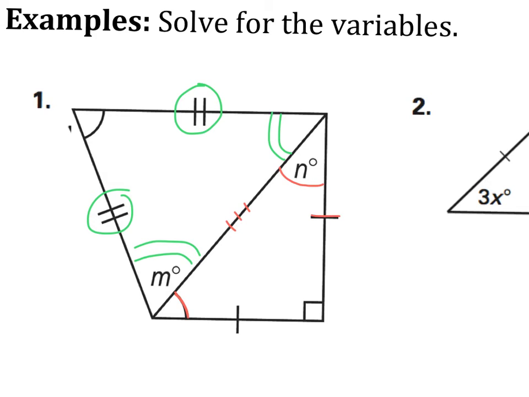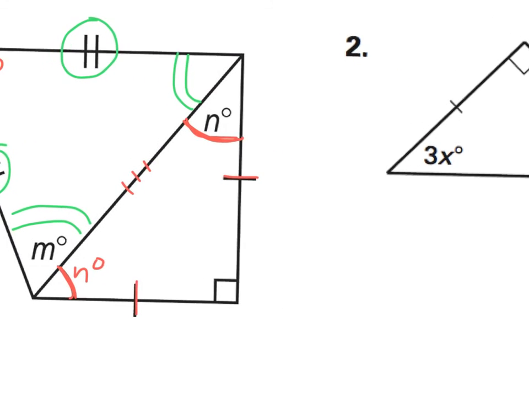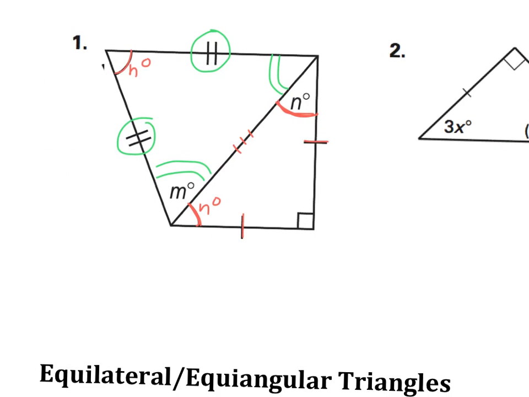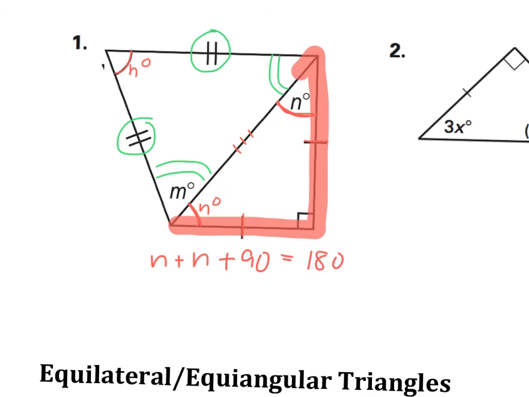Why is that true? Well, because in this triangle down here, those two sides are congruent, which means this guy here is also n degrees over there. And since we were given the congruence over here, this is n degrees also over there. We don't need to have all that yet necessarily, but I'm going to unpack a little bit further. If I were only to look at the right triangle, what do these two have to be? If you need to see where that came from, we could just say this, that the n plus the n plus 90 is equal to 180. Notice which triangle I'm using. I'm using this triangle right here to do that.